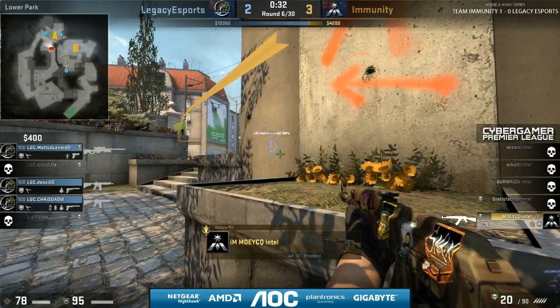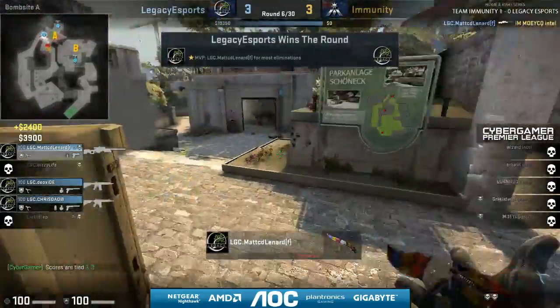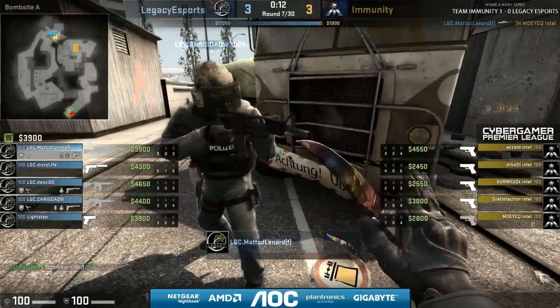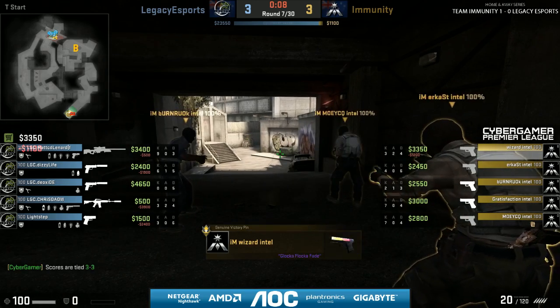Moe going to play the smoke. He's going to play this round out, which of course is the only option he really has. Matt will poke and get the kill over the side of the box. Easy kill for him, and Matt CD going to be picking up the 3rd round for Legacy Esports.